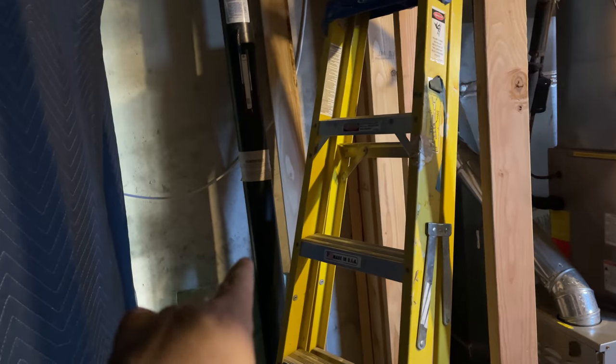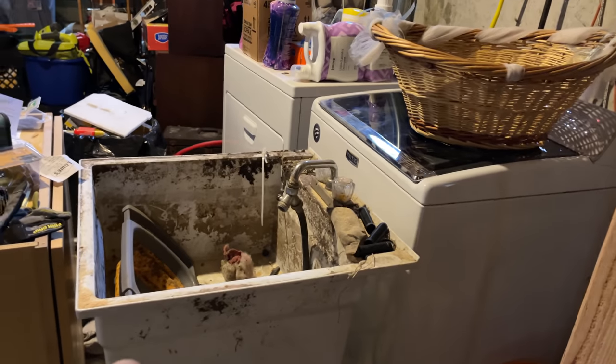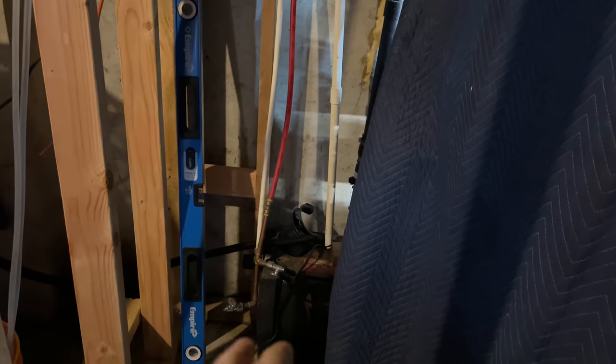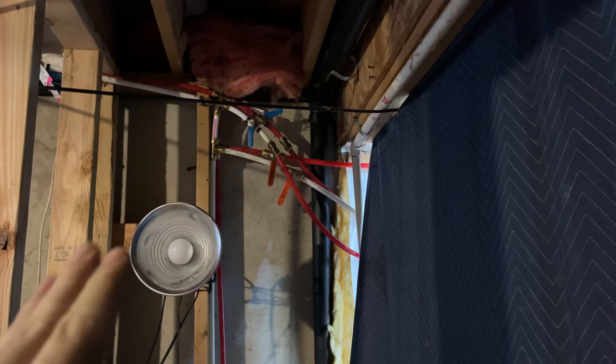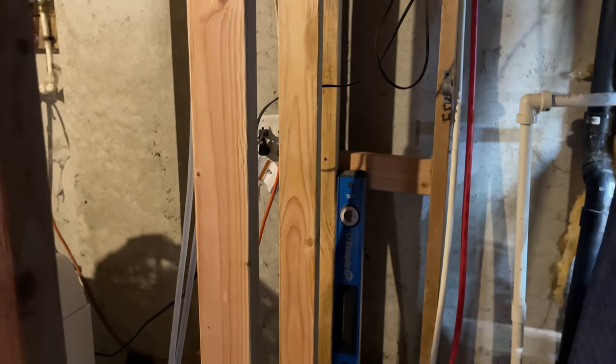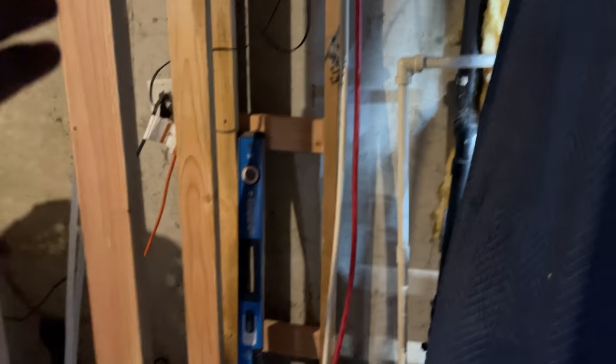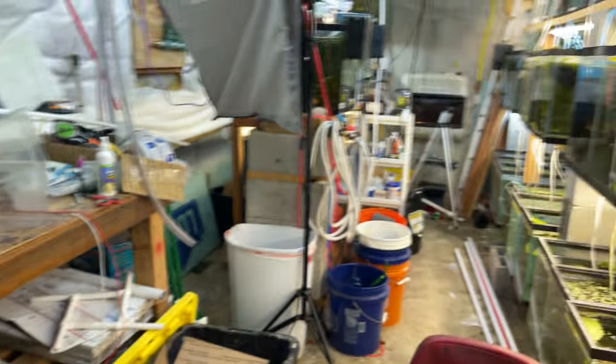Here's the rest of the basement — here's the wall and the space I'm going to have. I have to watch out for that pipe for the house radon remediation and French drain. I'm going to have a four-foot tank here with enough room for a door, and the sink next to the washing machine is actually going to be inside my fish room now. My buddy John came over — he's a union carpenter — knocked it out in about six hours. Tomorrow we're going shopping for drywall, the door, maybe some insulation.